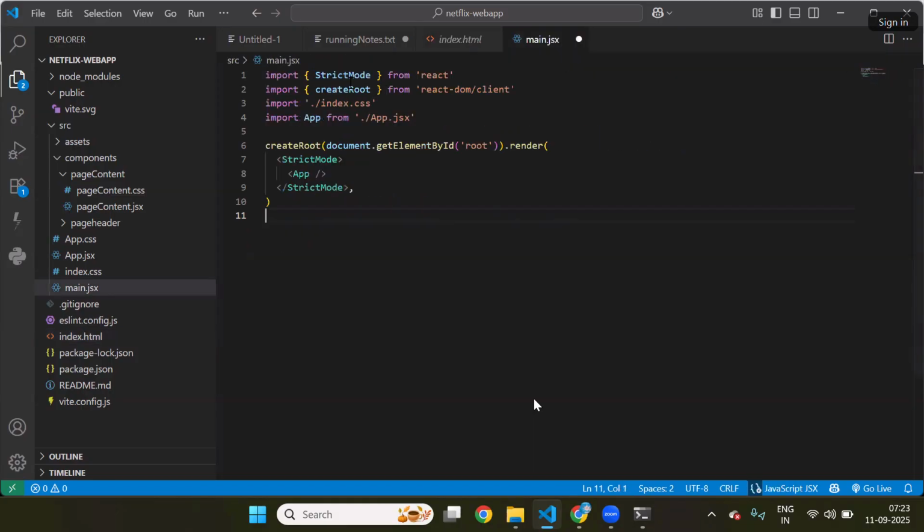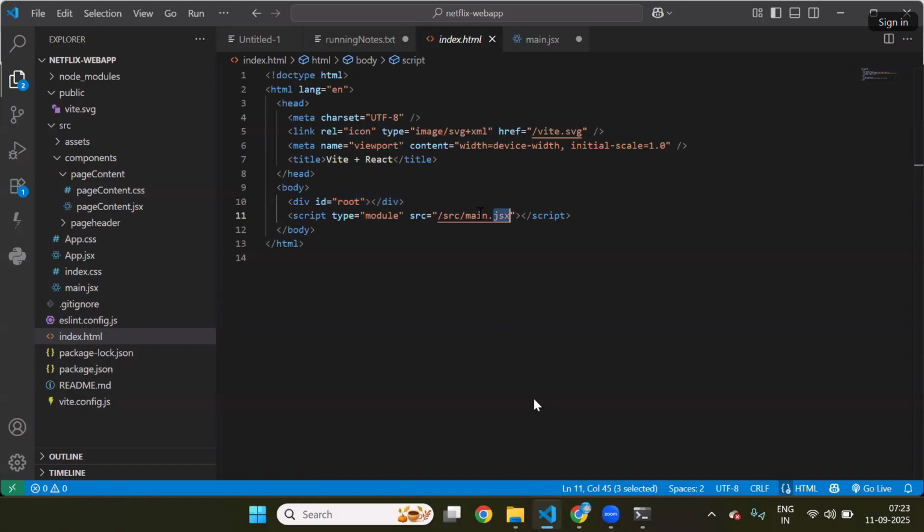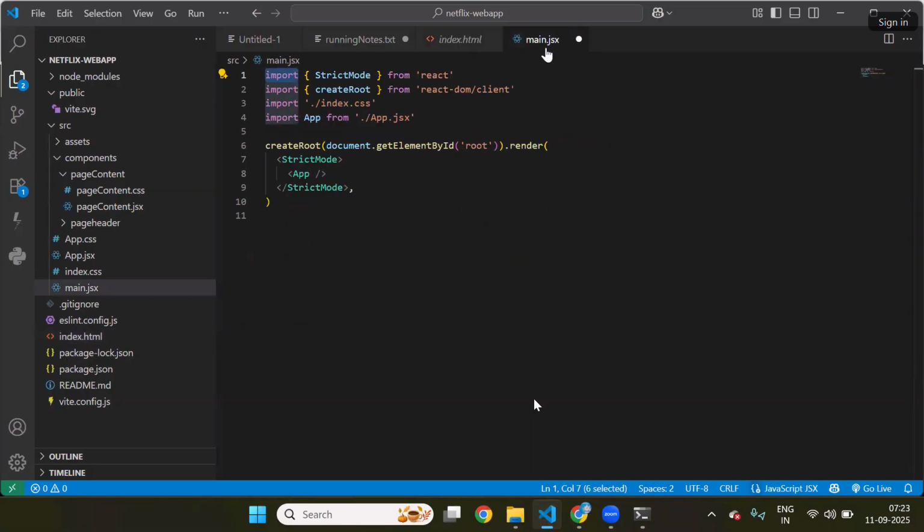If you go into main.jsx, we are using the import keyword. That is the reason it has been included as a module. And again, as I said, I don't want to make it a JSX file. Keep it as a .js file. It doesn't make any difference. We discussed that any file under which the JSX is being written can be either a .js file, a .jsx file, a TS file or a TSX file. Okay. Hope it is clear.